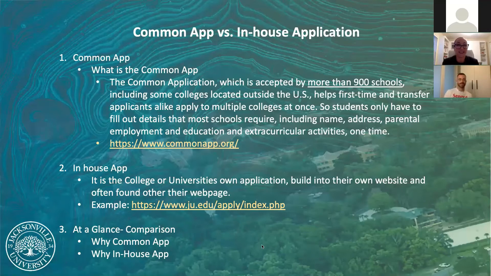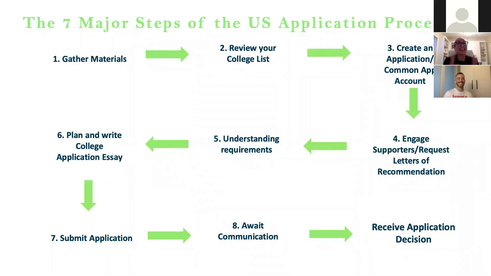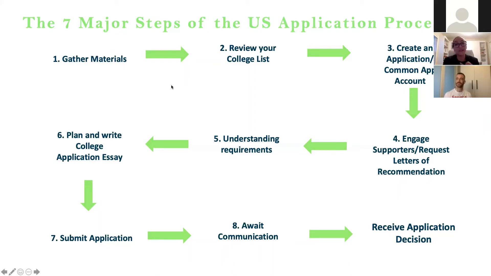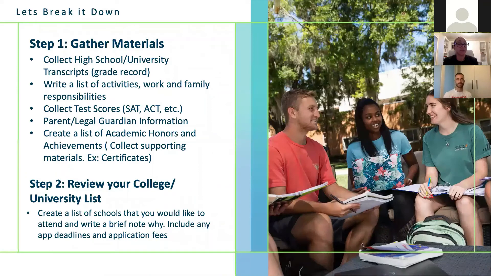Here is an overview of the eight major steps toward completing your U.S. application. The last step — waiting for communication — isn't technically part of the application, but it's so important I listed it as an extra step. My method, based on my own experience as a student, was to start by gathering all my materials: degrees, certificates, proofs of English proficiency, and all the items Alfredo already discussed. From there, move into the actual application process.